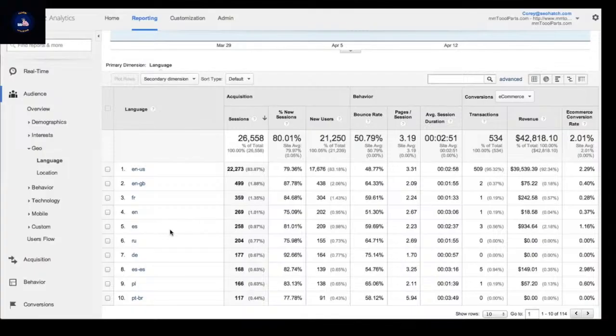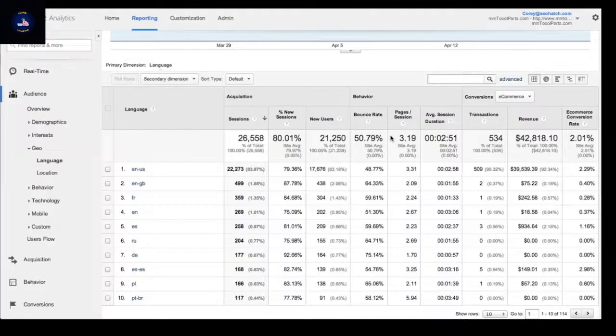So not saying that you need to cater your content completely to these languages, but maybe having a translate option if you start to see these numbers grow, or if you're running ads, you might see that people speaking these languages are purchasing at a higher rate, so you might want to start targeting your ads within those languages.